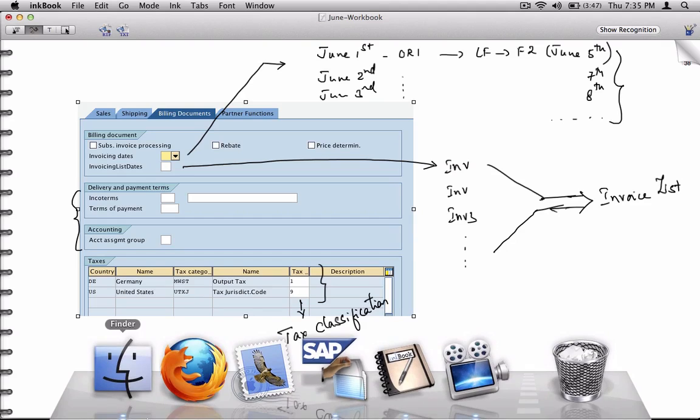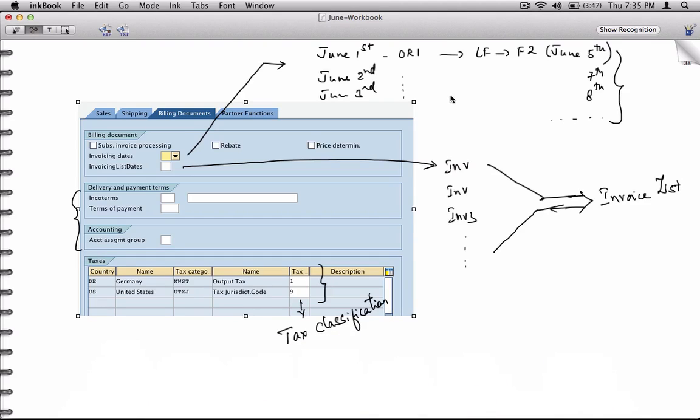Examples of taxable customers: regular commercial customers like you and me, corporates. Examples of non-taxable or tax-exempt customers: government, military, non-profits, resellers. These need not be taxable.